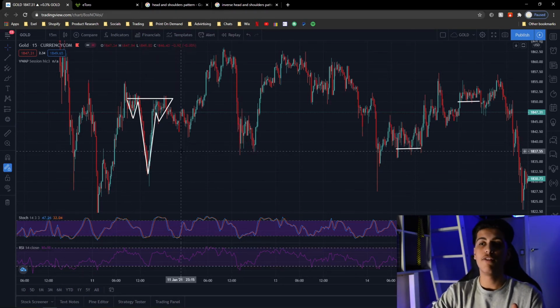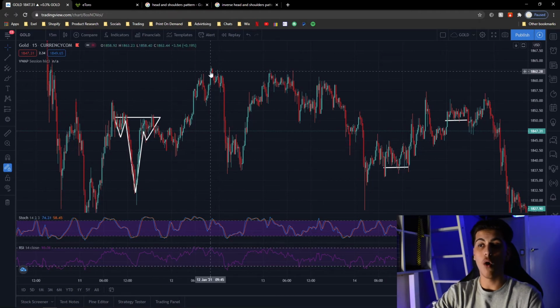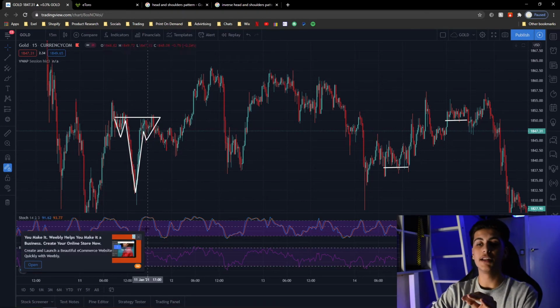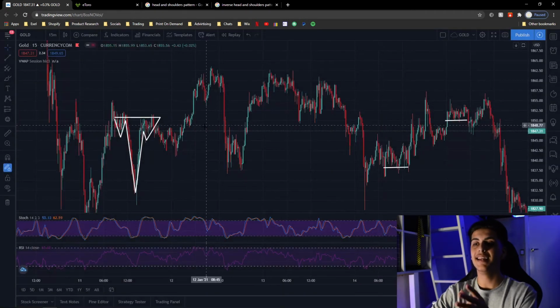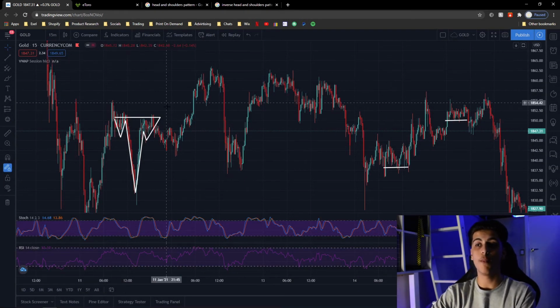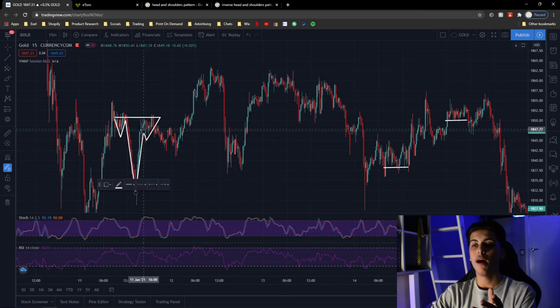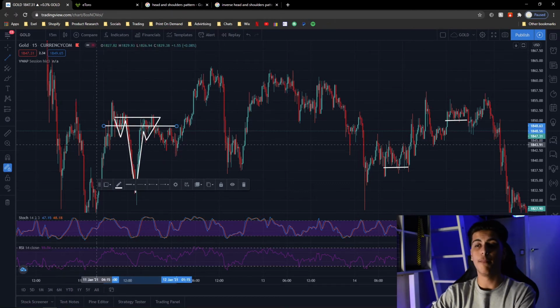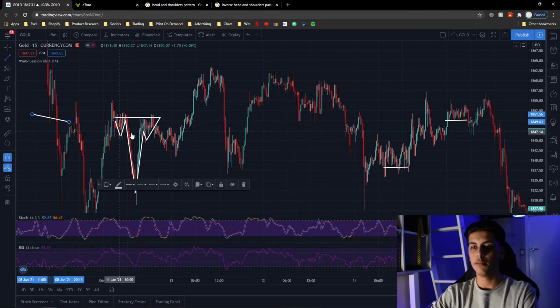So this is the inverted Head and Shoulders. It did do its job. It did go up right here. There was obviously a small little expansion phase going down over there, but it did end up doing its job. It did go up. Now the neckline is right over here, so you guys want to make sure you put your stop loss as well. So for example, that's a buy. My bad, hold up, let me fix that.